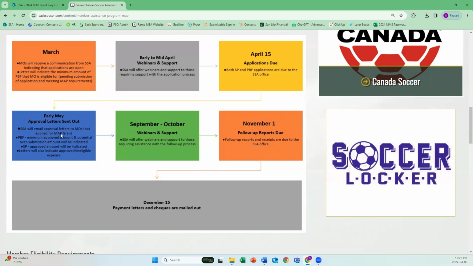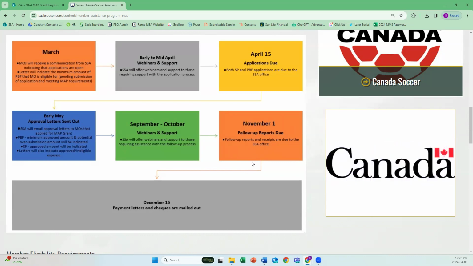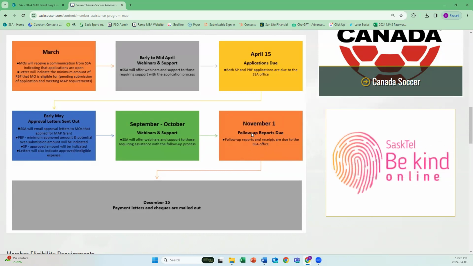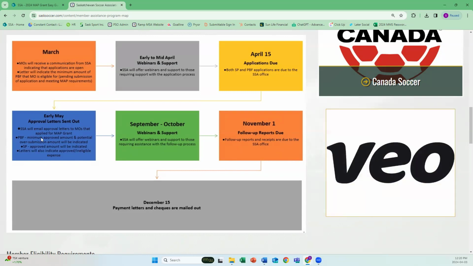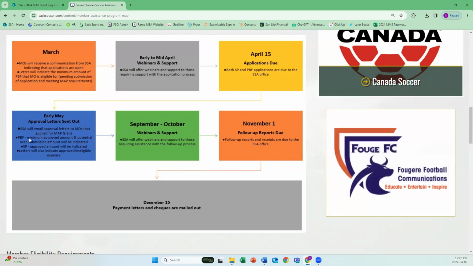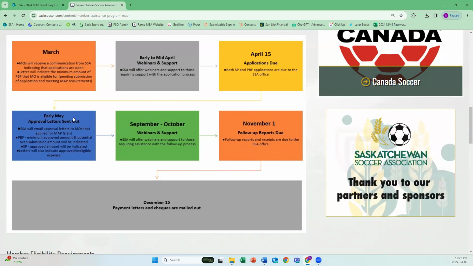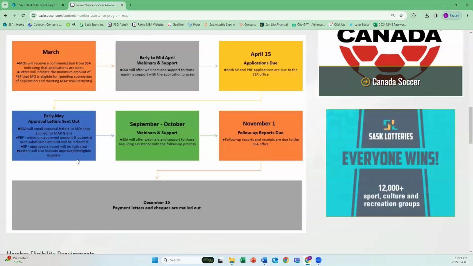Why I keep saying minimum too is because when we come to the follow-up time frame, if people have not submitted all of their follow-ups and there's still money that has to be reallocated out through population-based funding, then that is given for over submission. So always apply and collect receipts for more than your minimum amount. That way you're eligible for over submission after the application deadline. Over submission is only applicable to population-based funding. Special projects, that letter that you get in May, I will tell you exactly how many dollars you will get. It will not be any more than that.